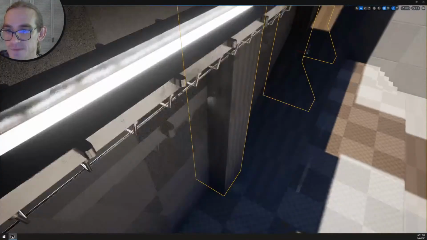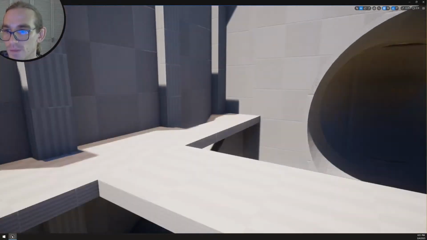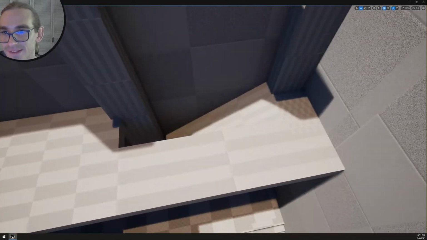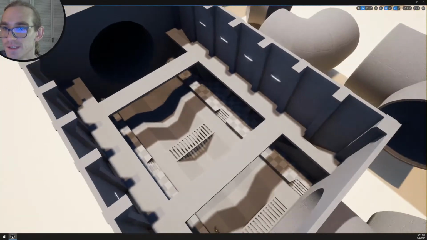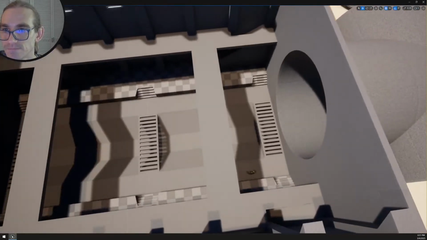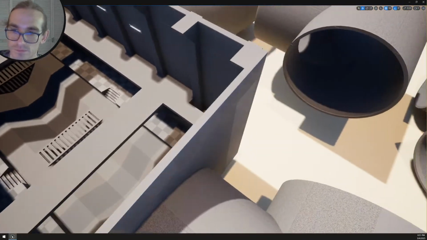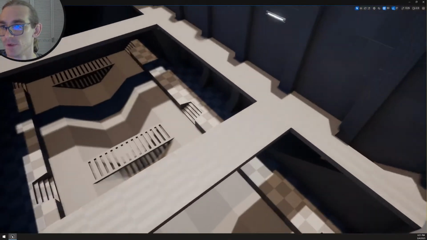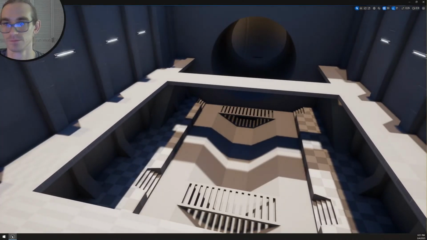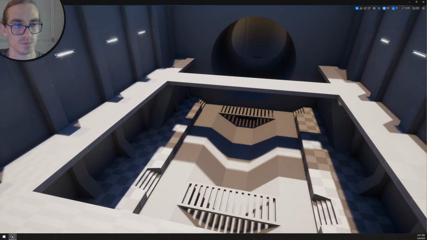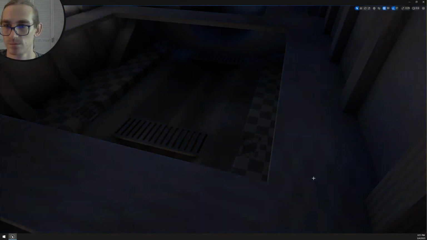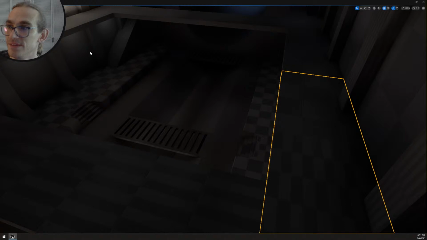That way it gives me enough space to walk up. This one is right in there. It's gonna be a little uncomfortable. Okay. That's pretty cool. Let's save this. This light is super bright.